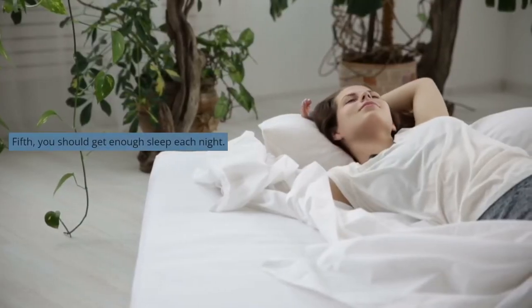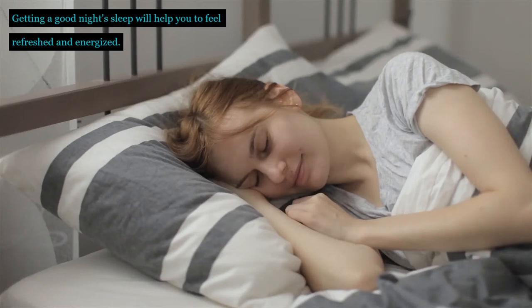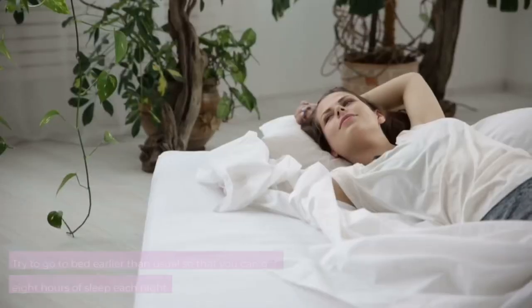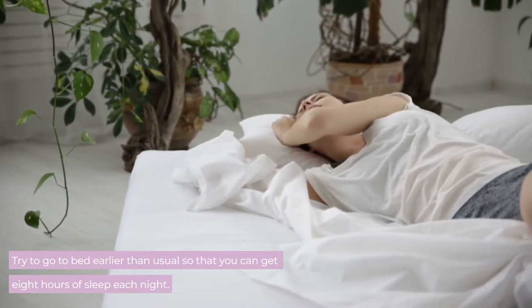Fifth, you should get enough sleep each night. Getting a good night's sleep will help you to feel refreshed and energized. Try to go to bed earlier than usual so that you can get 8 hours of sleep each night.